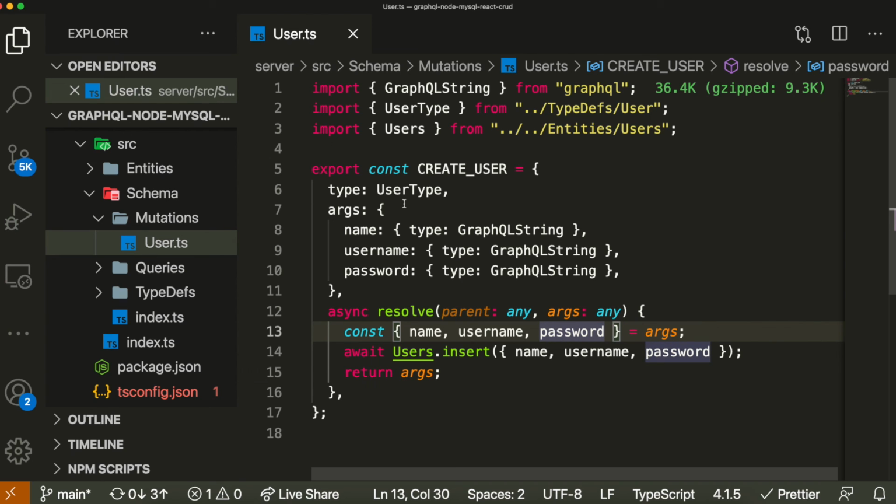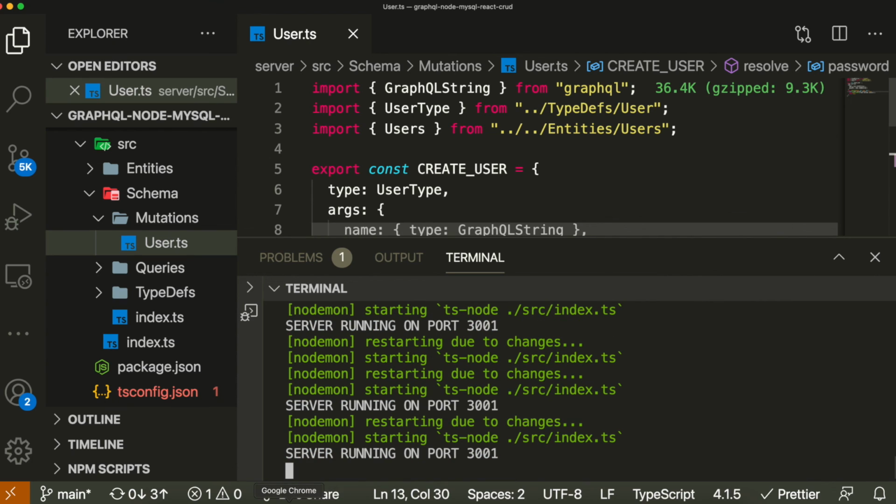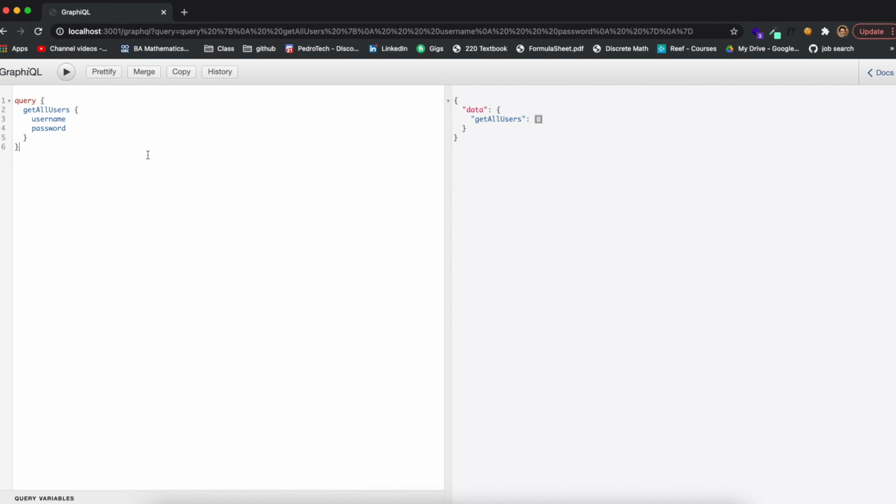And we can test to see if this works. So we're going to open this up and go to our GraphQL playground again. And to make a mutation, it's actually a bit different. What you do for mutations is you come over here, you write mutation, then you put the curly braces, you put the name of the mutation, so createUser, but then you need to pass arguments. And it already auto-completes the arguments we have to pass. For example, we have to pass name, then username, and then password, right? And we pass them directly over here.